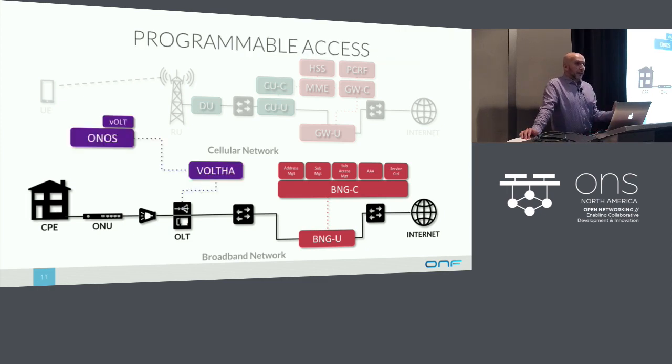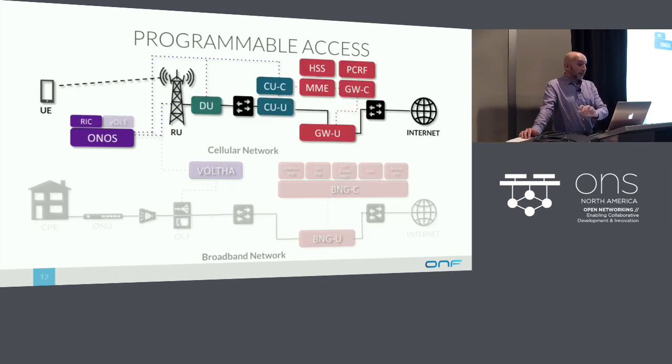So with that, I can also start talking about turning the access into a programmable entity. Those of you who are familiar with SEBA will all know that the white box realization of OLTs can have a hardware abstraction via VOLTHA, which makes them SDN programmable. So we would have an ONOS application, a virtual OLT application that handles the programmability of the OLTs here.